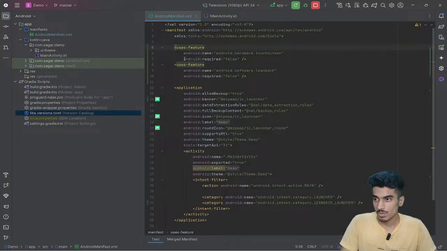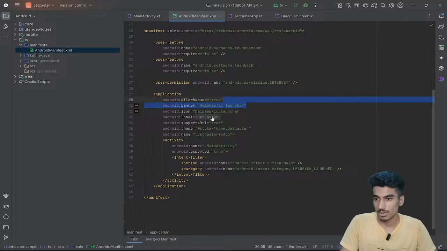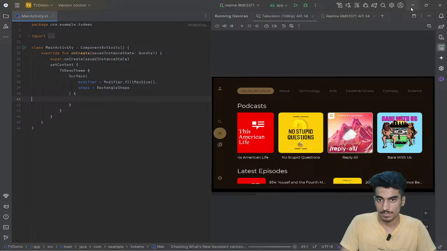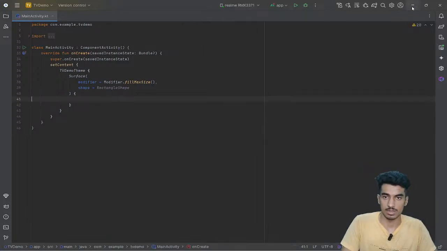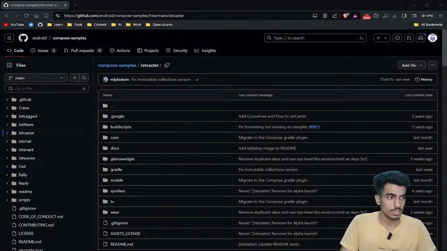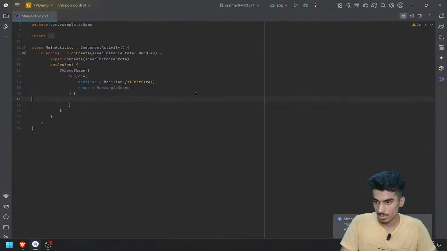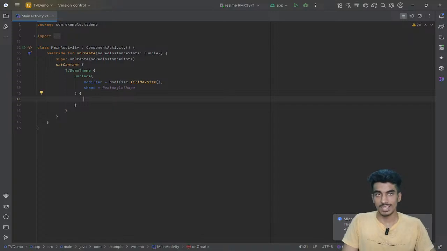Okay, so let's close this demo, and let's open a TV demo application, and now we'll work with this application. Okay, let's move the Jetcaster to another window. Okay, so let's start with creating a basic navigation.